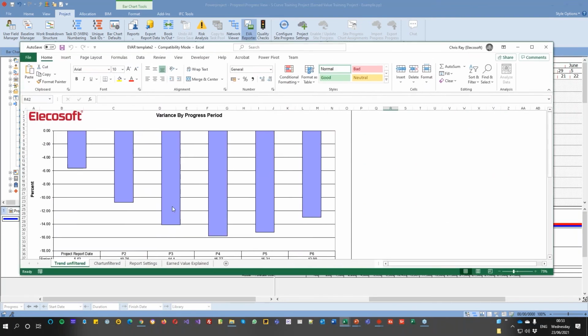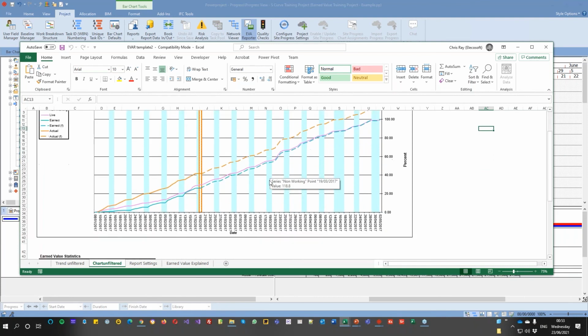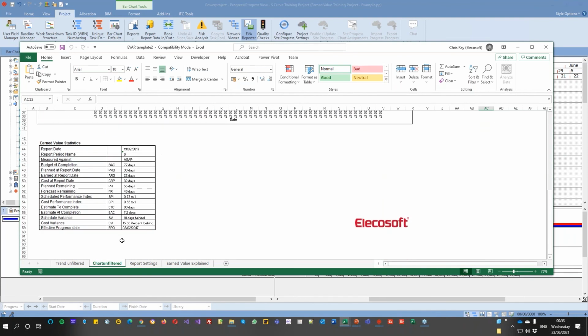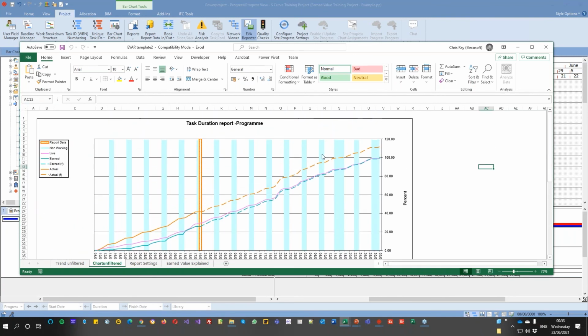Again, it comes up inside here, with fewer columns and fewer lines now. So I've tailored it for my options, still the same there because we haven't entered any more progress. We haven't moved any further on. But again, you can see you can tailor it to how you want it to appear in there. And you can see that this line over here, our actual cost is now forecast to go above what our budget cost was inside there.